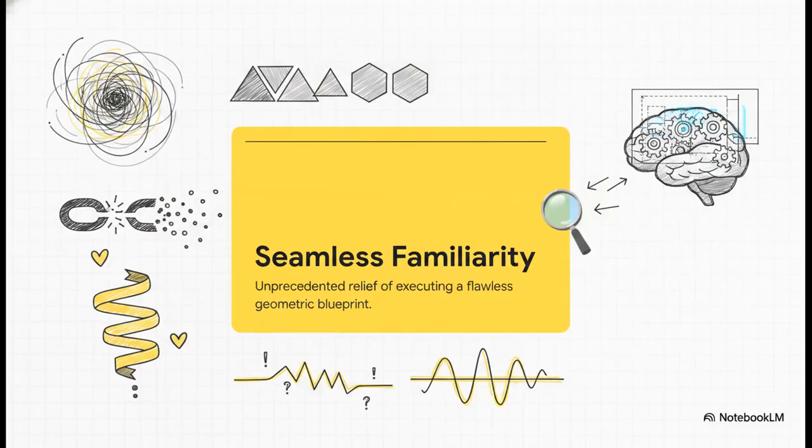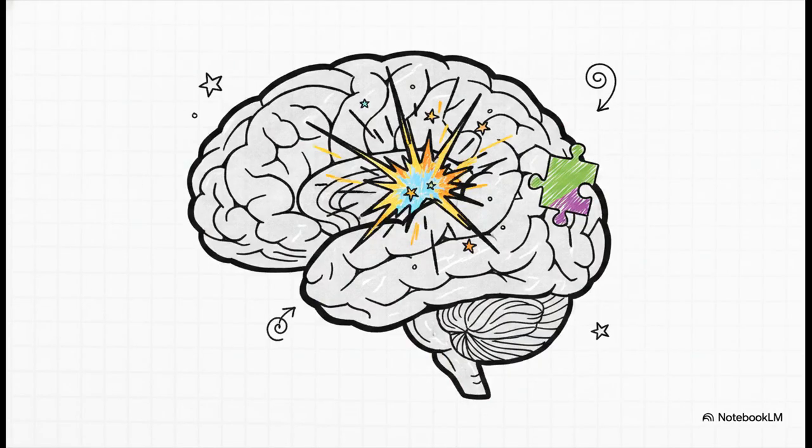Gabriela Salas' strategy relies heavily on chasing chaotic thrills just to fill a void, but your mathematically mapped survival protocol is intentionally designed to generate the exact opposite, seamless familiarity. When the physical execution finally happens, it's not going to be about repeating some old experience or pretending to feel a chaotic new thrill. It's going to be the warm, unprecedented relief of executing a flawless geometric blueprint that entirely overrides those institutional loops.